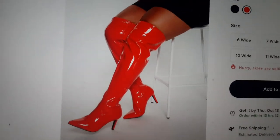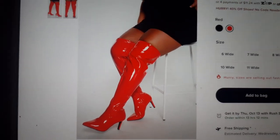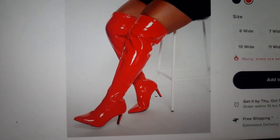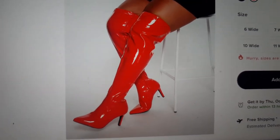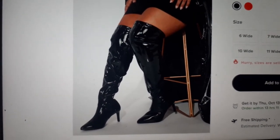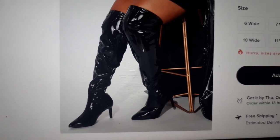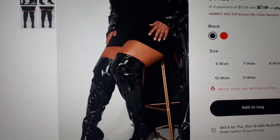Another boot — don't come after me. Yes, these are red. These are hot like fire — your hot tamale. However, these are wide-calf friendly. They do have some wide-calf type boots, and I wanted to show that in this video. I actually kind of like these. The heel is about 3 to 3.5 inches, so it is decent. They also have it in a beautiful black, which I would definitely get before I get the red. They are beautiful — very shiny, very glossy, this patent leather shoe. I'm here for it. I'm glad they're making boots that can accommodate people with thick thighs that save lives.